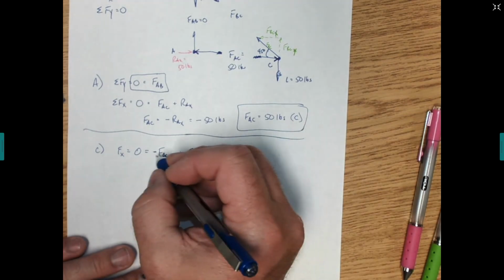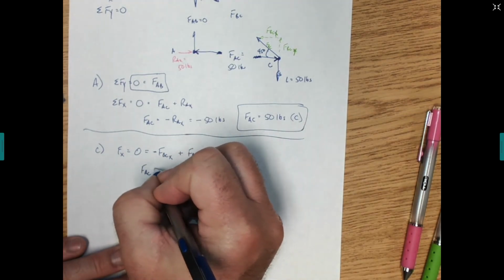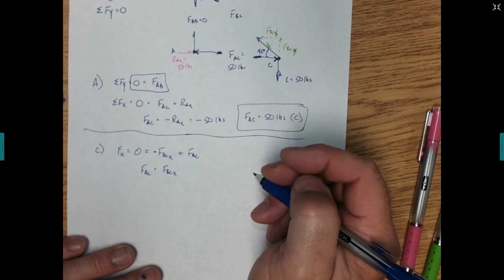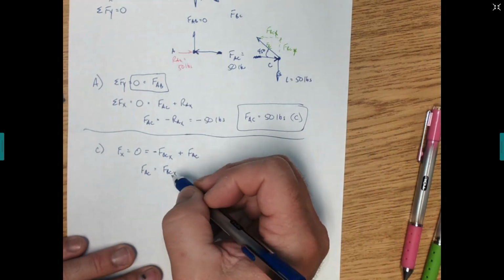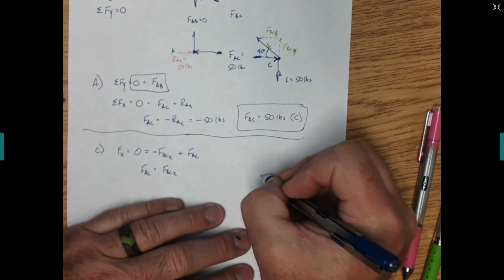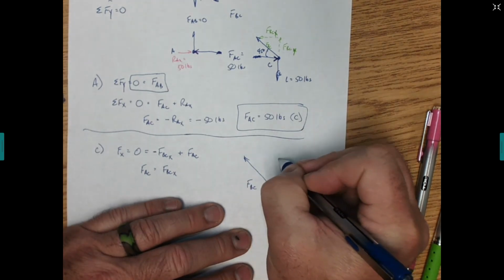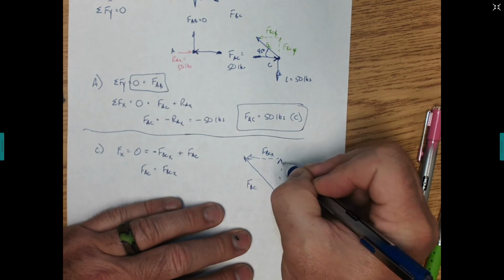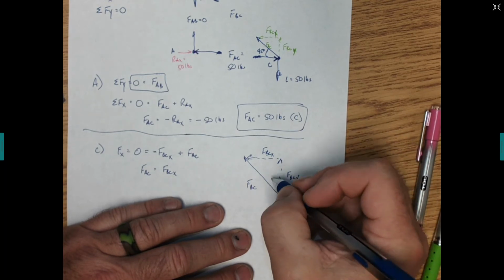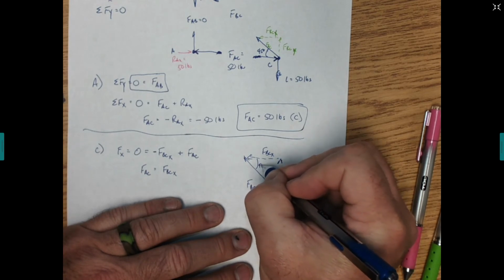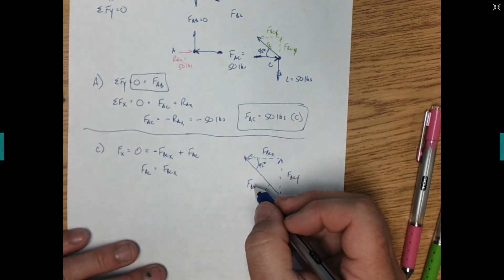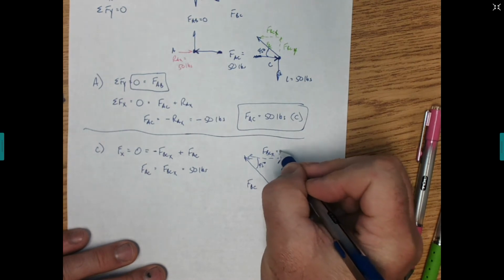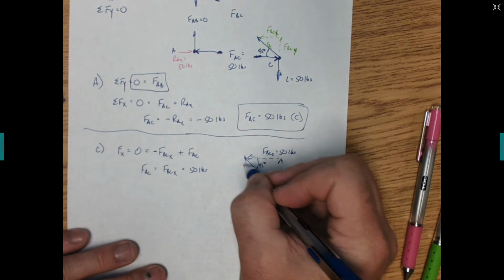So we're going to now solve this equation and say that force AC equals force BCX. They're going to be equal to each other. That's great. So we've solved for force BCX, but we don't want force BCX, do we? We have force BC, force BCX, and force BCY. And because this was 45, we know this is 45 degrees. We would like force BC. We know this is equal to 50 pounds. But we don't want that. That force doesn't really exist. We want this angled force.